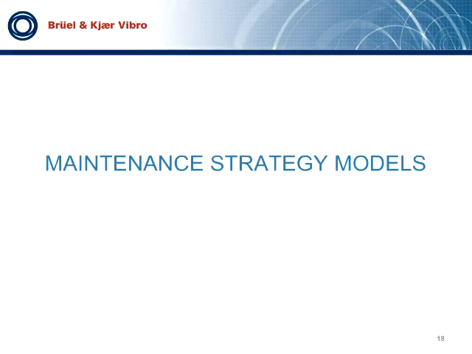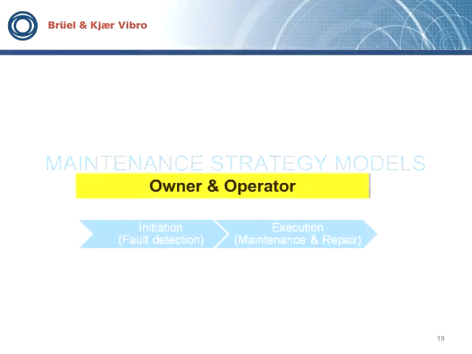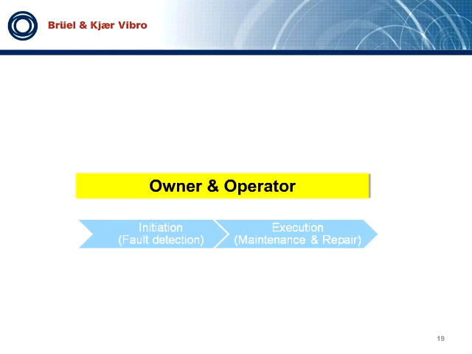So we'll move on. Let's look at how you can really use CMS in your different strategy models. We see different models popping up through different clients, whether it's the owners and operators, the OEMs, or whoever it is. So here's one situation. We've got everything in-house, from initiation to execution. The owners are monitoring, interpreting the data, as well as communicating the information to the maintenance crew. All is internal. No information is lost, or it shouldn't be at least, as all the data is accessible within that same organization.